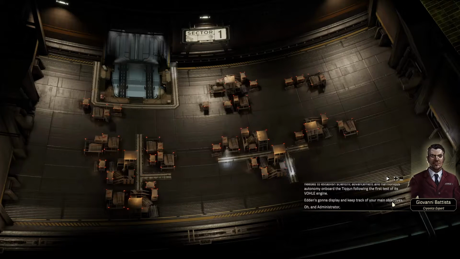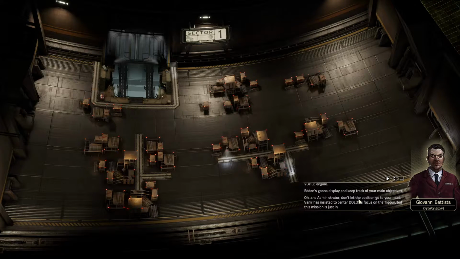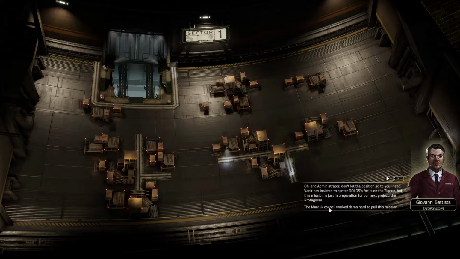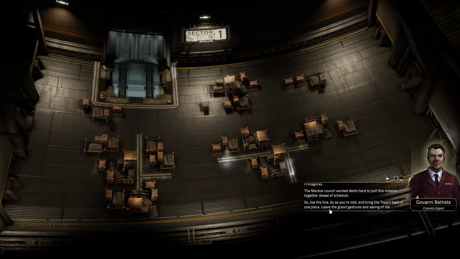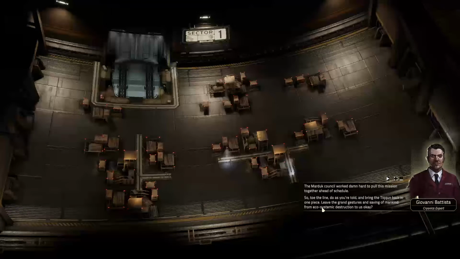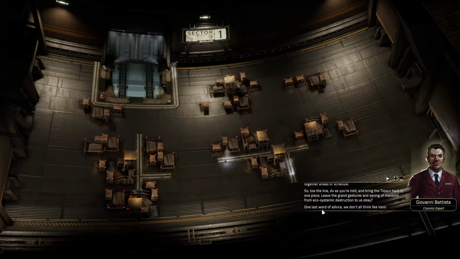Eden's going to display and keep track of your main objectives. Oh, an administrator, let me put positive. Don't let the position go to your head. Vanner has insisted on centering Dallas's function on the Ixion, but this mission is just in preparation for our next project, the Protagoras. The Marduk Council worked damn hard to pull this mission together ahead of schedule. So toe the line, do as you're told, and bring the Ixion back in one piece. Leave the grand gestures and saving of mankind from systemic destruction to us, okay?